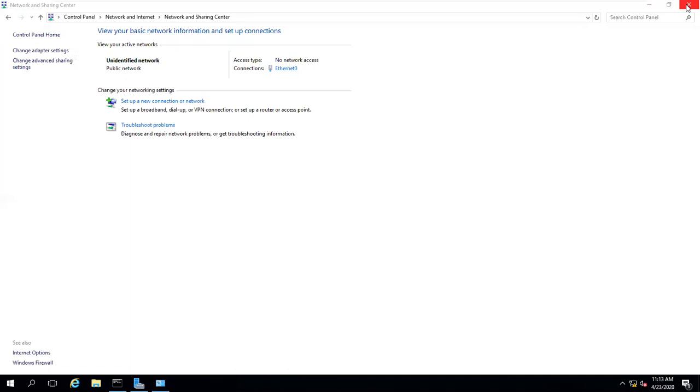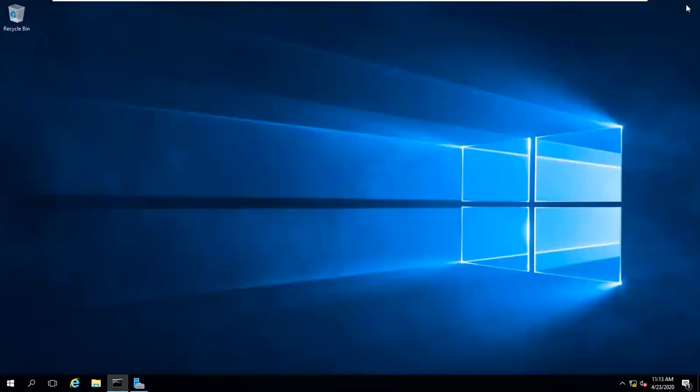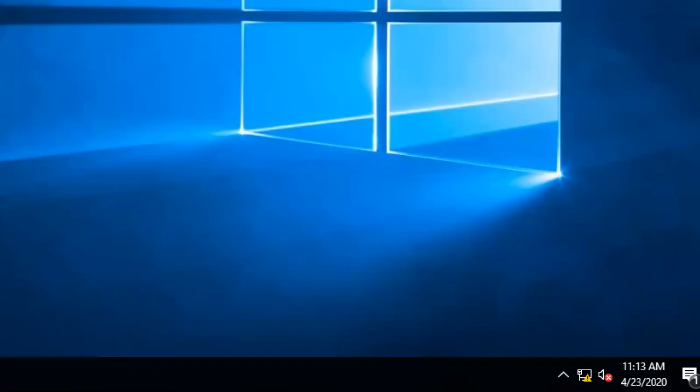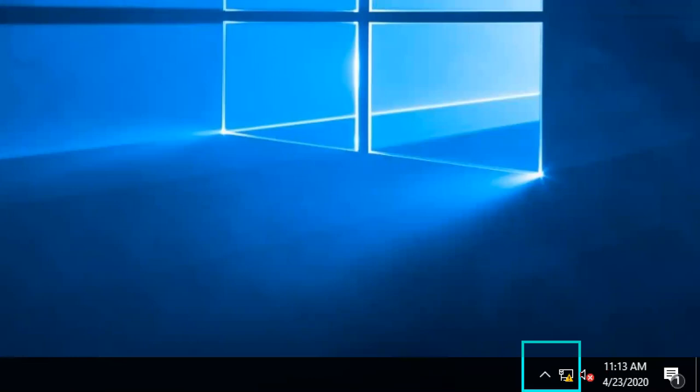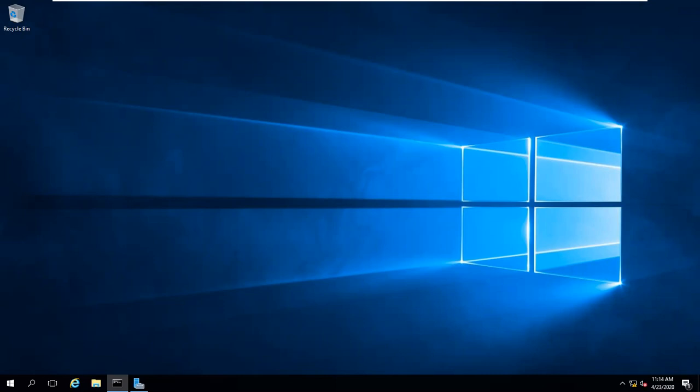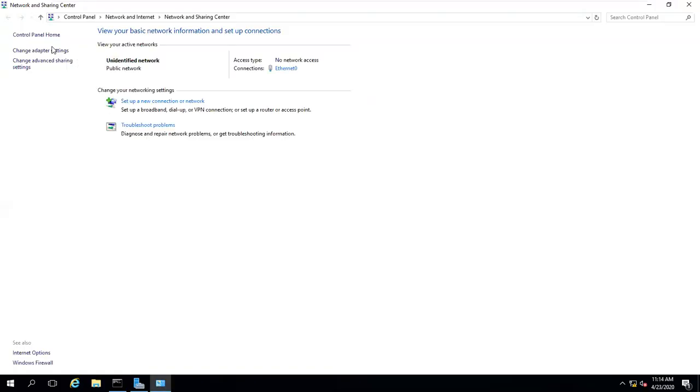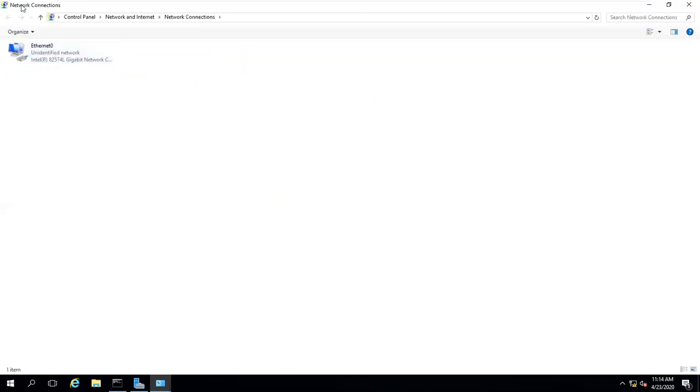The next method we are going to see: instead of going from control panel, you can see your taskbar. On the taskbar you have one icon. This TV icon or monitor icon represents the networking icon, from where you can do all the networking. You right click on this networking icon, and here you can open network and sharing center directly. You get the screen directly. You can click change adapter settings. From here you can directly open your network connection. This is your network connection.